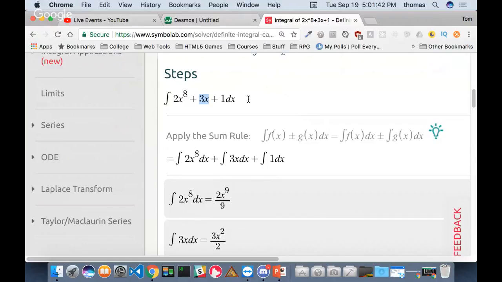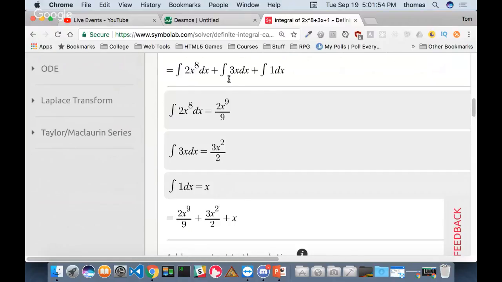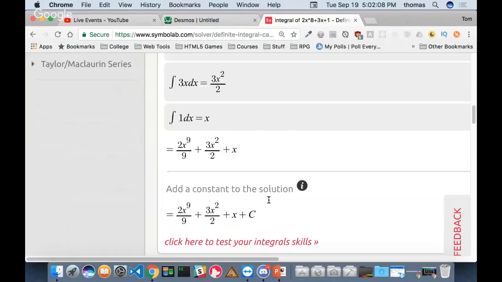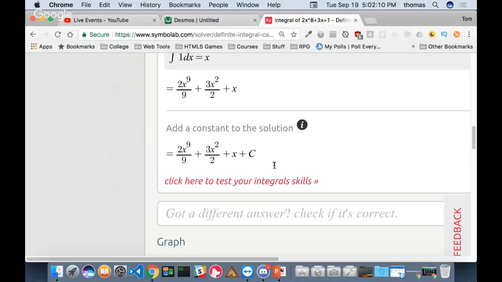So for the antiderivative, if it makes it easier for you, do it for each of the terms separately and then add them together, right? Or subtract them or whatever the terms will be. And it helps you figure out this whole thing. Notice that it found it in 3 steps here. So it said, well, 2x to the 8 must be 2 over 9 times x to the 9, right? That's how I figured this out. And it figured out each of the terms separately and then added them all together. And then, of course, it added c at the end because it's some constant we're adding at the end to get to the original function.